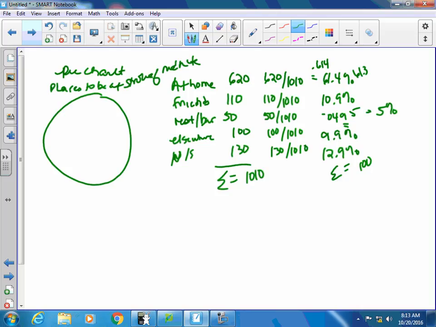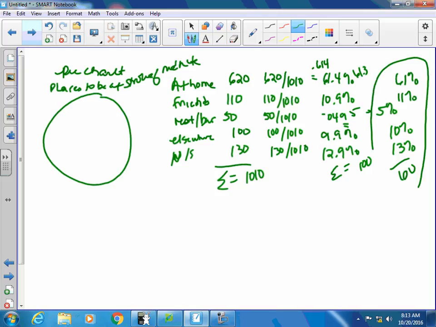If you want to put whole numbers on your circle graph, if you want to round them to whole numbers, that will be fine too. I'll be okay with that, as long as your rounding is correct. Let's see if this worked out better. Okay, so this works out to be 100. So if you want to round to a whole number, it would look better on your circle graph.